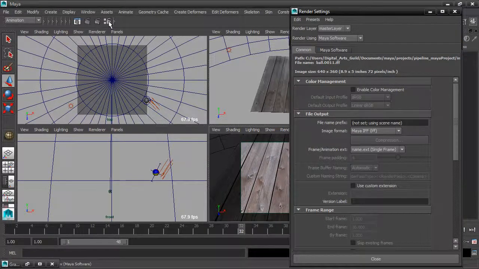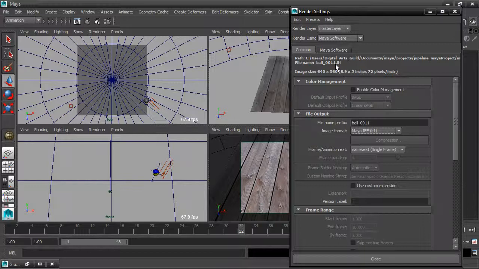Render settings. And in the Common tab, we need to do a lot of stuff here. We need to set a file name. I would recommend giving it the same name as your currently open scene file. And mine currently is ball11. I will call my file name ball11_0011. If I tap the space bar now, that'll be entered in here, and you will see up here it says file name ball11.iff. IFF is the image file format that was designed specifically for Maya.